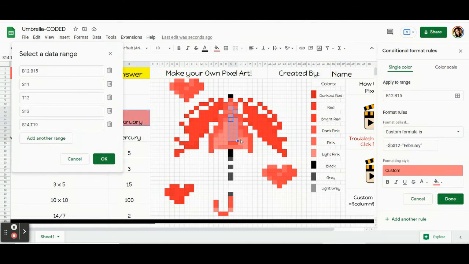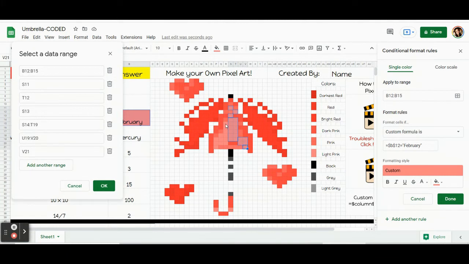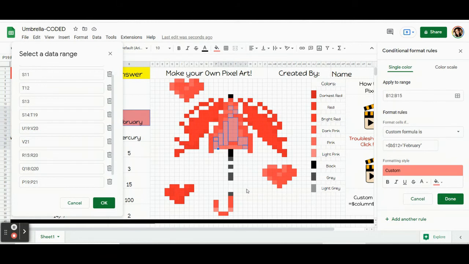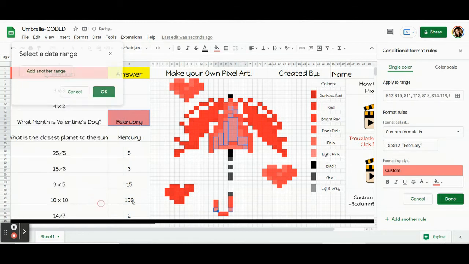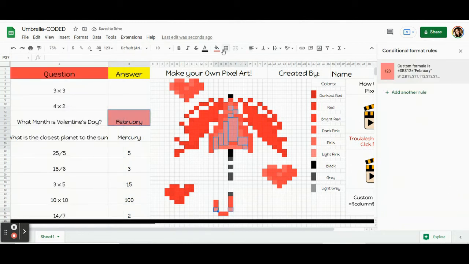I'm getting a big chunk by clicking and dragging. And that only works if they are pixels that are in a row or in a big block or next to each other. All right, lift up on control and do those 3 steps. So we hit OK on the range, done on the code, and then reset the paint bucket.